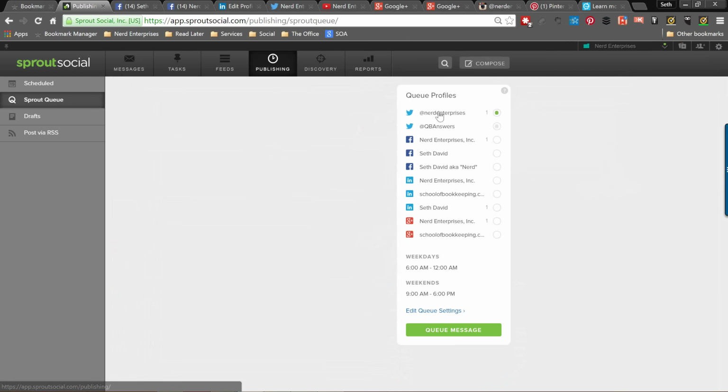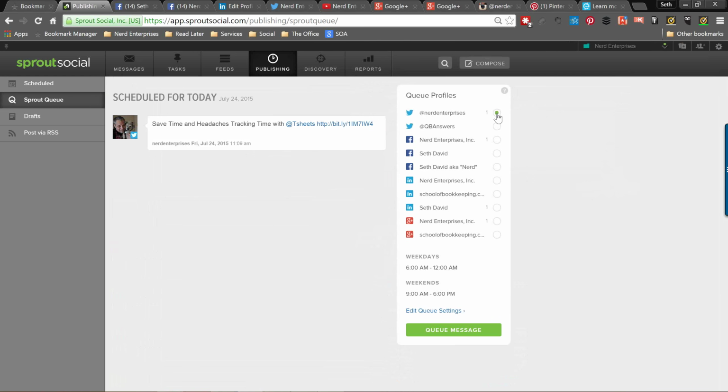So now what it's doing is it's looking at one profile at a time. So right now the green indicator lets me know that I'm looking at the Twitter profile. So this tells me that this one is going to go out at 11:09 a.m. So Sprout Social, based on tracking the patterns of when people, and by engagement, what's it looking at? It's looking at when people reply to me, right? What time of day do people most frequently reply to me on Twitter, right? So it looks like based on that, the next optimal time to send a message out is 11:09 a.m. So they have a formula that figures this out somehow.